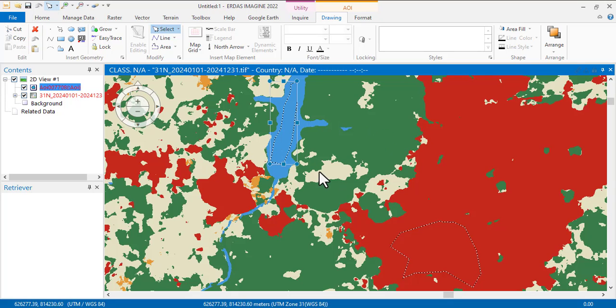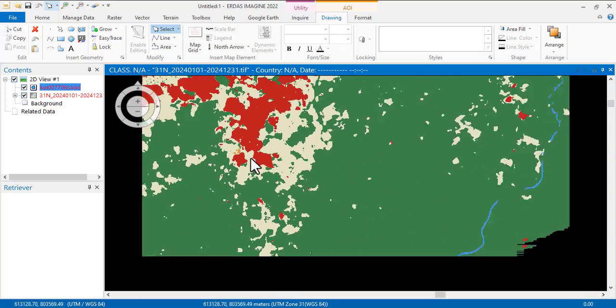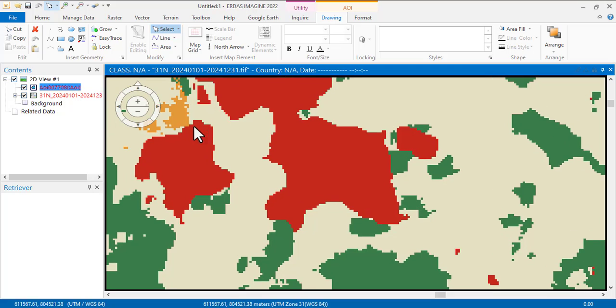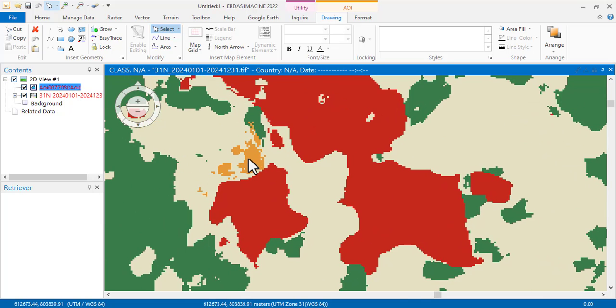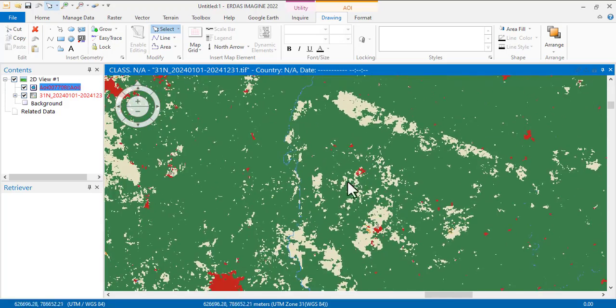This is vegetation. This one that looks like white but it's beige in color. This one is bareland. This one is built up. Anywhere you see this is actually built up. And then this is our agricultural land, or we can say crop. So now these are the things we intend.